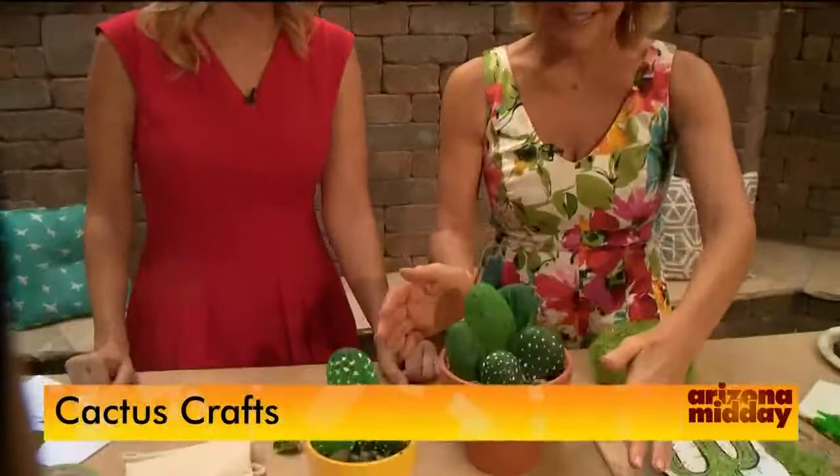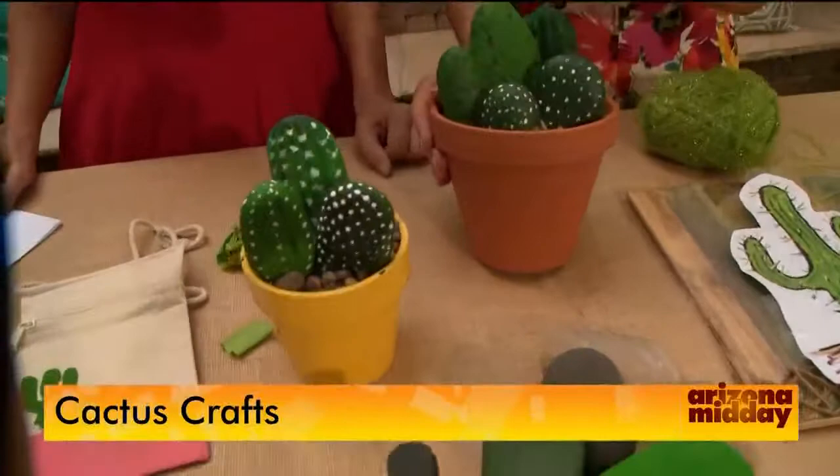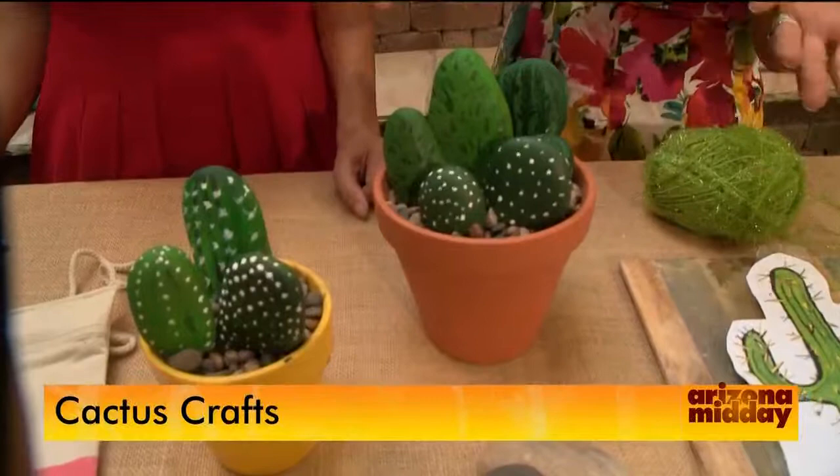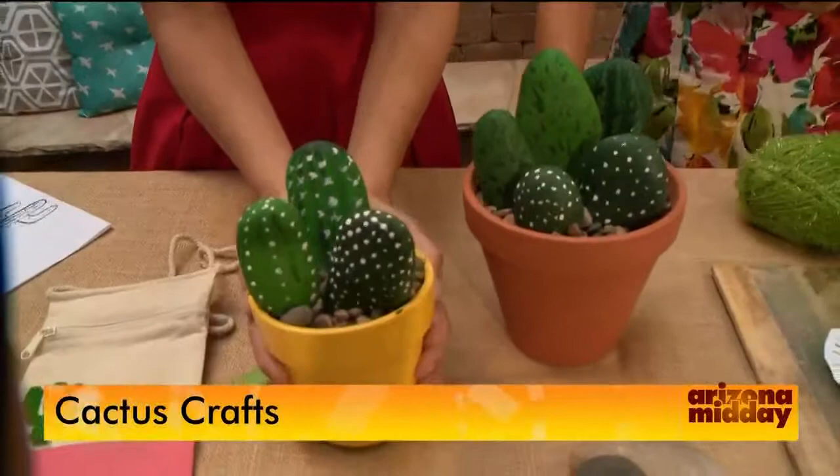Take a walk and find some rocks that look like cactus — that's all you're going to do. Get some acrylic paint, 39 cents for a little container. I took the rocks and painted them different colors of green, then dotted them with white. These are so cute, cost nothing. The kids will have a ball with these. I just filled the jar with little rocks — all of this was from my front yard. This craft might cost you a dollar and it will keep the kids occupied for a long long time.